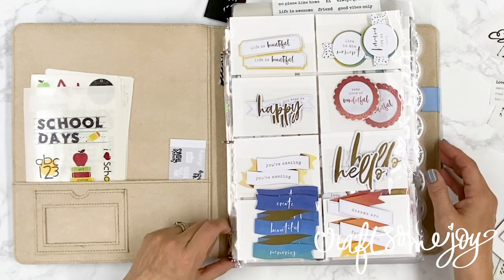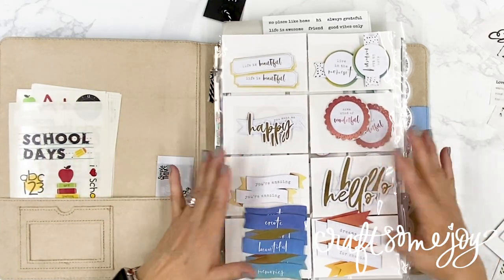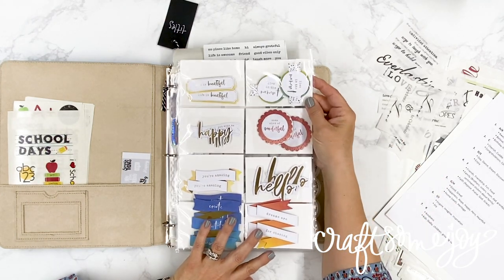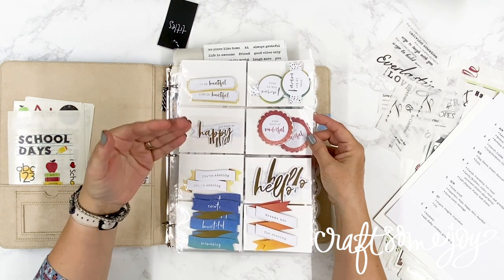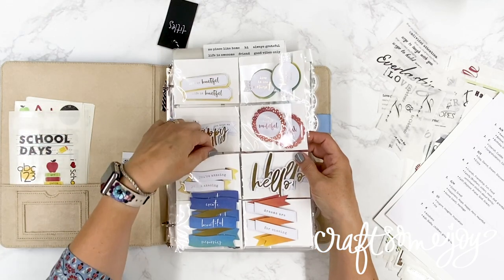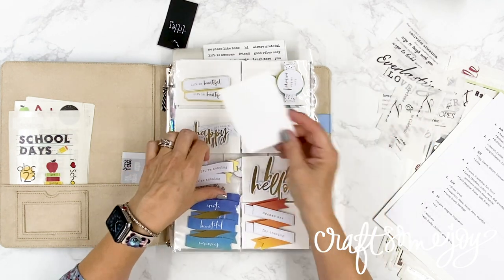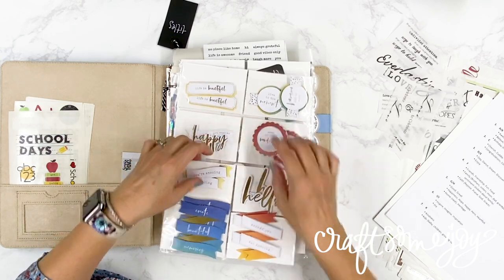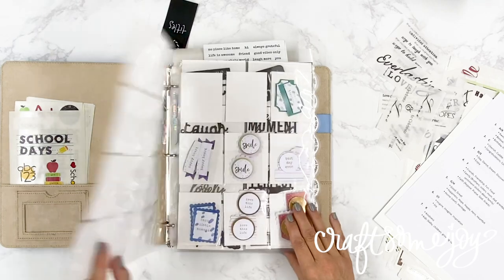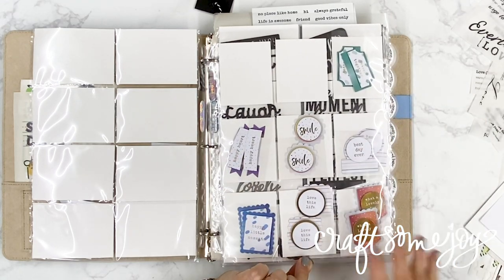Here at the beginning you can see some of those coupon organizers in action. You'll notice this is not a typical baseball card sleeve setup — these pockets are horizontal rather than vertical like baseball card sleeves, and I found they are perfect for titles. To create more space from each sleeve, I cut that white cardstock into little squares that fit each pocket. Now each pocket, once you slide that paper in, becomes both the front and the back of the pocket.